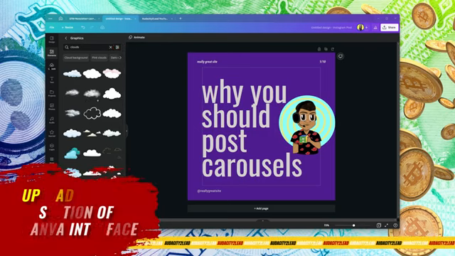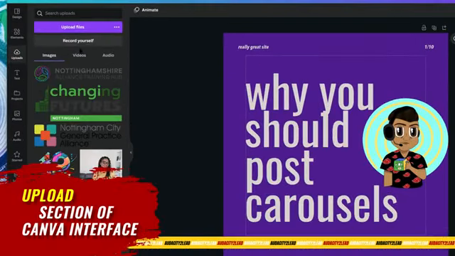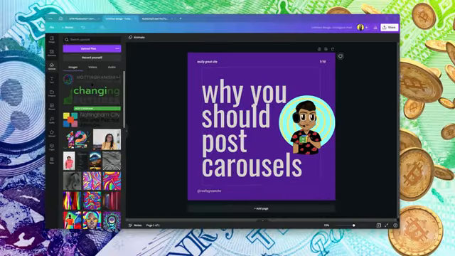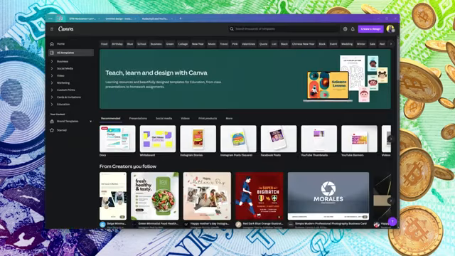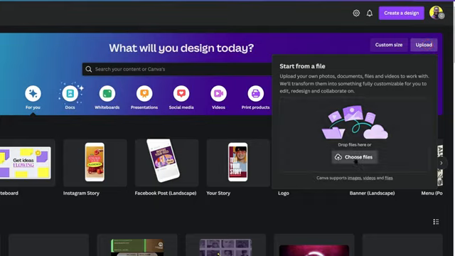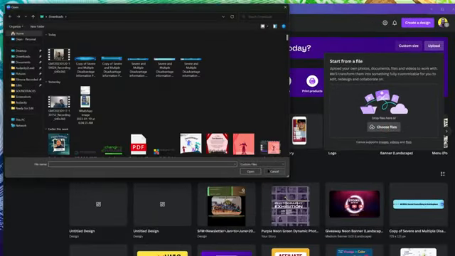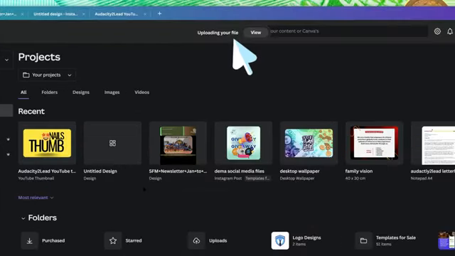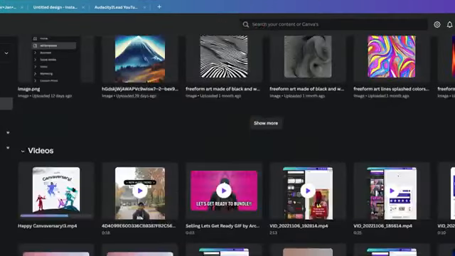Now, having covered that, let's move on over to uploads. Uploads is where you find every file you have ever uploaded into Canva. If you're new to Canva, this is where you will also upload your files. I must say here that there are two ways to upload in Canva. One of the ways is to come to your home page here and simply upload your file and drop it in. If I click on that, it's going to be uploaded as a file into Canva. And if you click on view, it's going to show you the file.